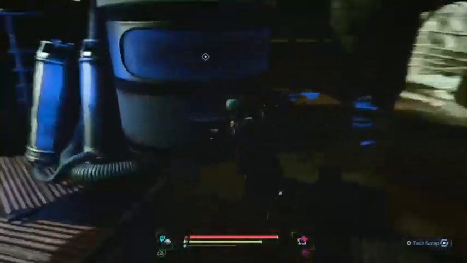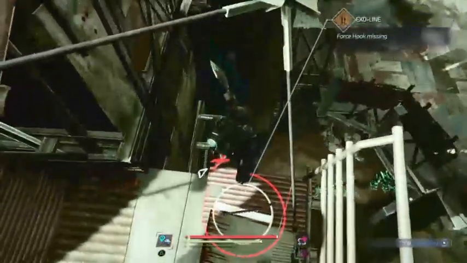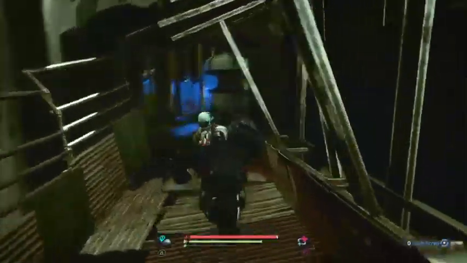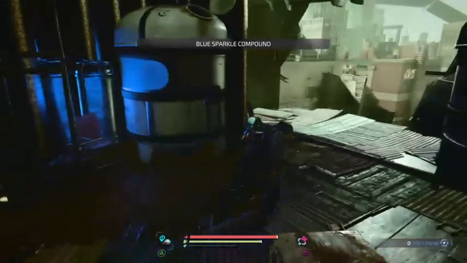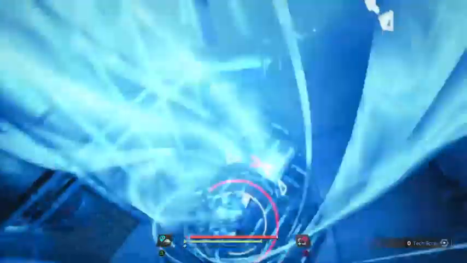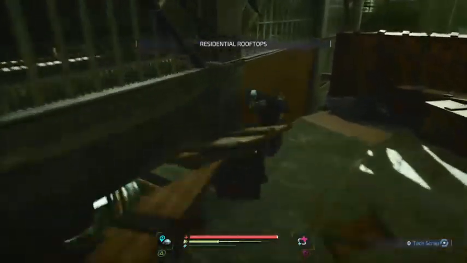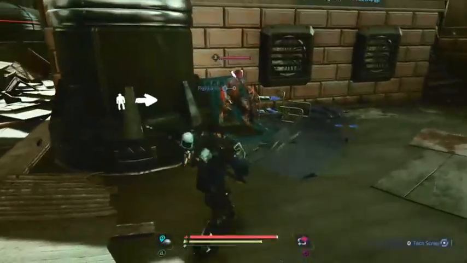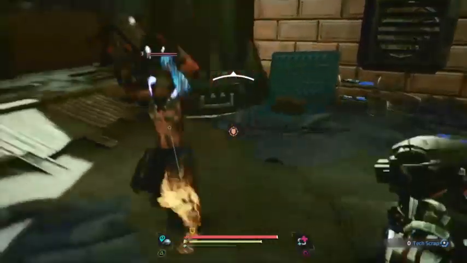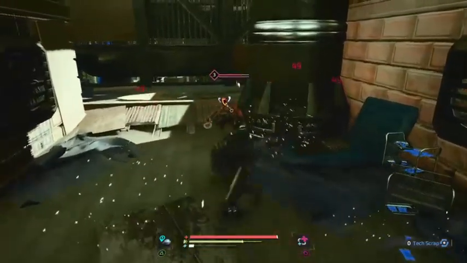I don't know what's up here, but I don't get the force hook, so that's useless to me. Lots of exploring, just like in any other Dark Souls game. Always checking your corners, watching for enemies, looking for stuff laying around. So far, I'm really enjoying this game. Then again, I did enjoy the Surge 1 because it was a different take on the Souls series. Let's target his head. There we go.